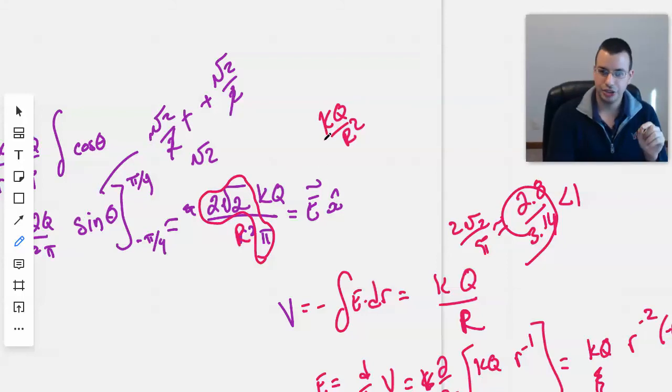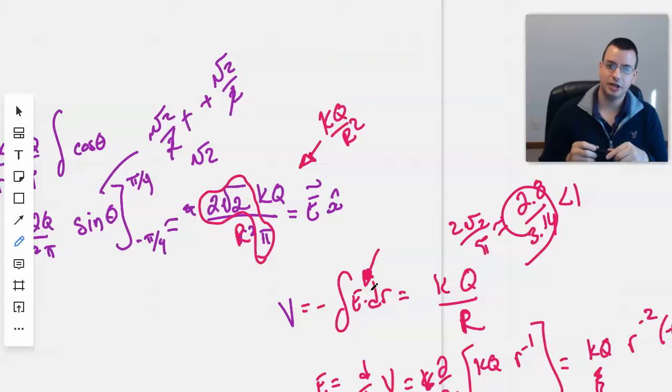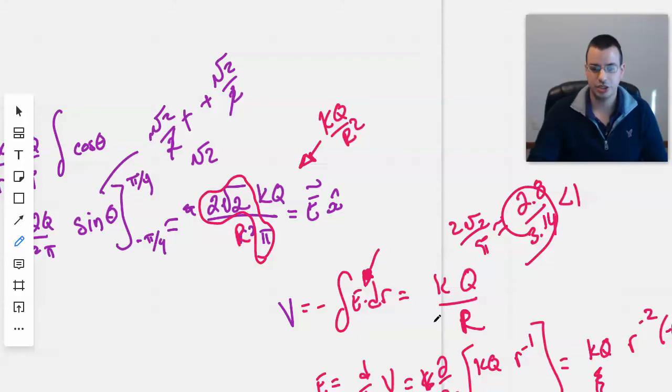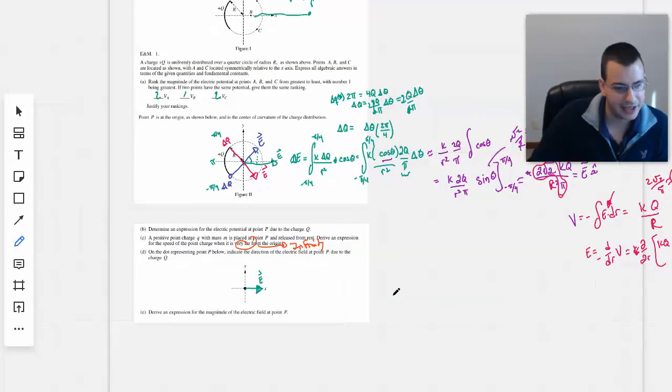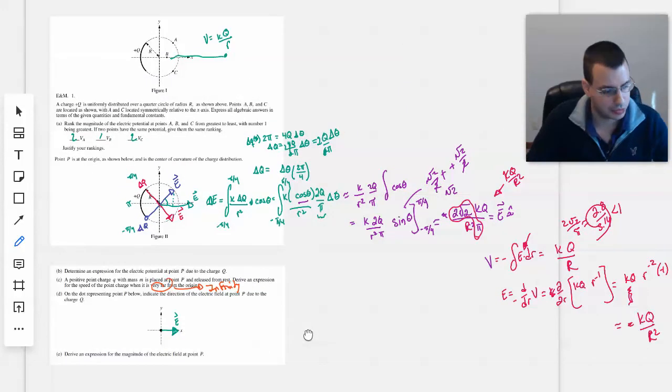we can't use voltage and then just take the derivative, because we lose information about this dot product. This dot product does just the horizontal component, and that gives us basically how some of the vectors cancel out. And we lose that information if we just try and use voltage to find the electric field. We have to find the electric field by doing the whole integral. Okay? And that is how we do this problem.